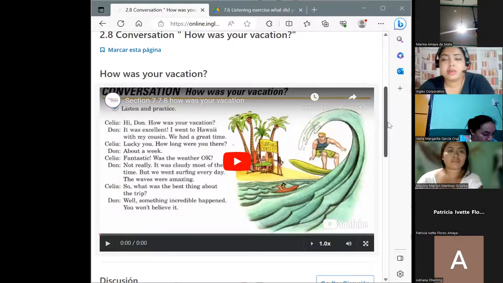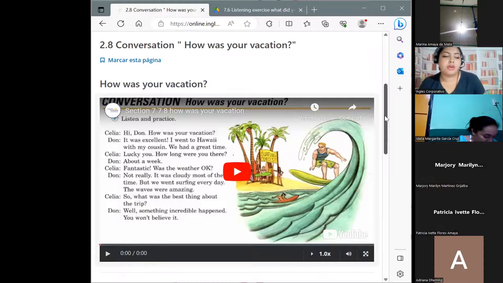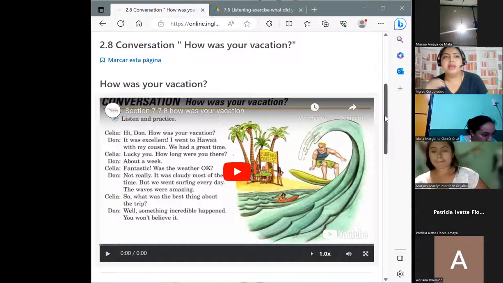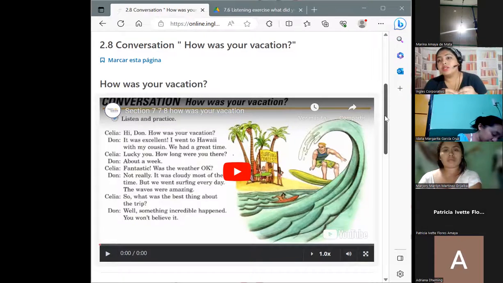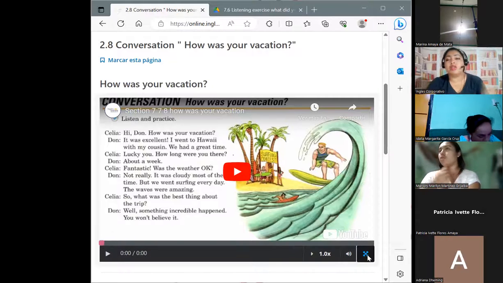So we are going to listen to this conversation that is called, how was your vacation? ¿Qué tal o cómo fueron tus vacaciones? And we are going to know how to talk about the vacations or the activities that we did in a specific time. But in this case, it's not related to job. It's related to our maybe family time or when we are traveling with some friends or something like that. So we are going to listen to this conversation, but also we are going to pay attention to the sentences and the structures that they are using to express the ideas or the actions that they performed in the past. So let's pay attention to the information and to the conversation.